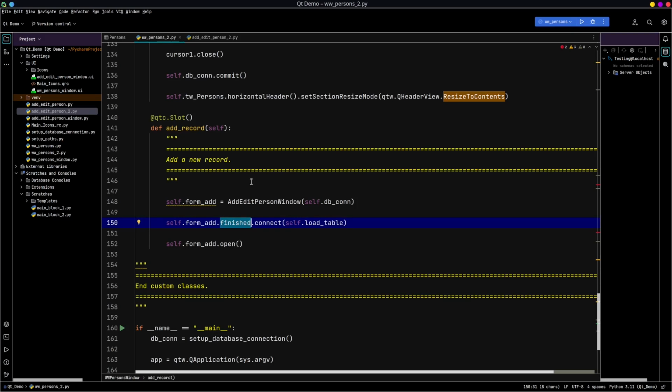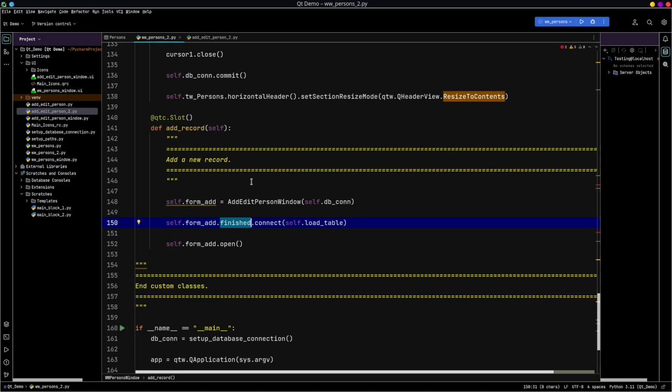When you have a QDialog box, normally you see QDialog boxes with OK and Cancel. If I click the Cancel button, that usually gets connected to a method called .reject. If I click the OK button, that generally gets connected to a method of .accept. Did they accept the dialog box or did they reject it? You can also do this with buttons like Yes and No, and I'll show you that example in a little bit. When I do that, the QDialog can actually emit a finished signal for me automatically.